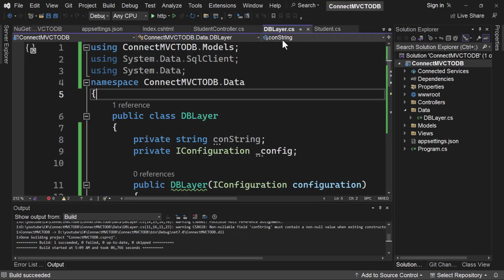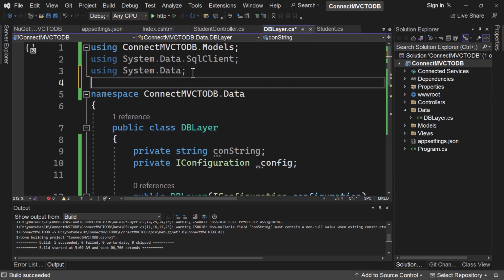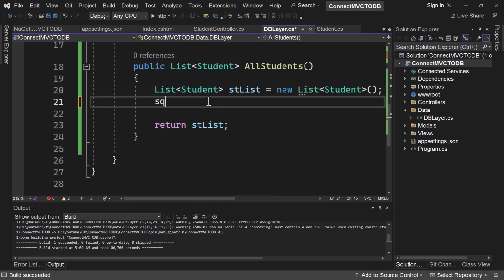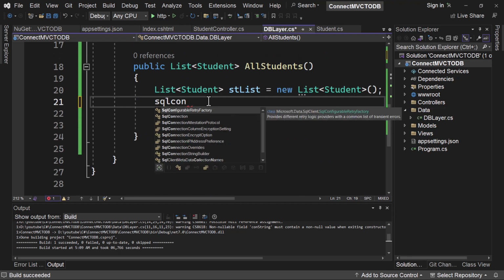I'll go back to my database layer and see if I can get that using Microsoft.Data.SqlClient. Right, so I need SQL connection.